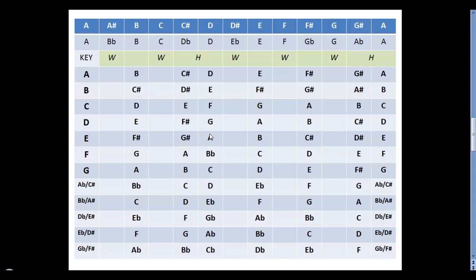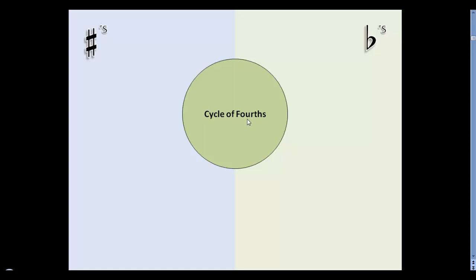So how do I know of all these which keys are sharp, which keys are flats? Well, the Circle of Force will tell us. This is different than the circle of fifths because it's in reverse. I prefer to use the Circle of Force because, one, the guitar is tuned in fourths almost entirely. Music tends to move in fourths as opposed to moving in fifths, and for me it's just more intuitive.